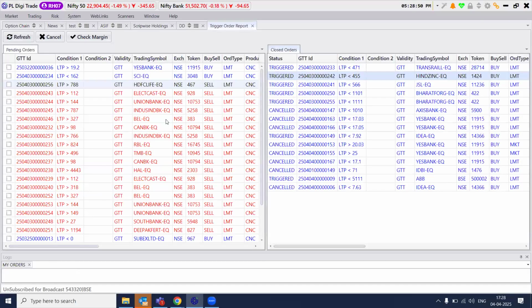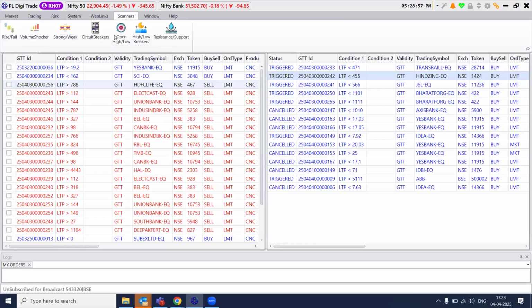Number 1 point. Number 2 point, in the F6 window, if you see the F6, suppose for example, for the same client, I buy one stock for 5,000 quantity in the normal market and sell some 400 quantity in the post closing session, it should show the net quantity of 4,500.